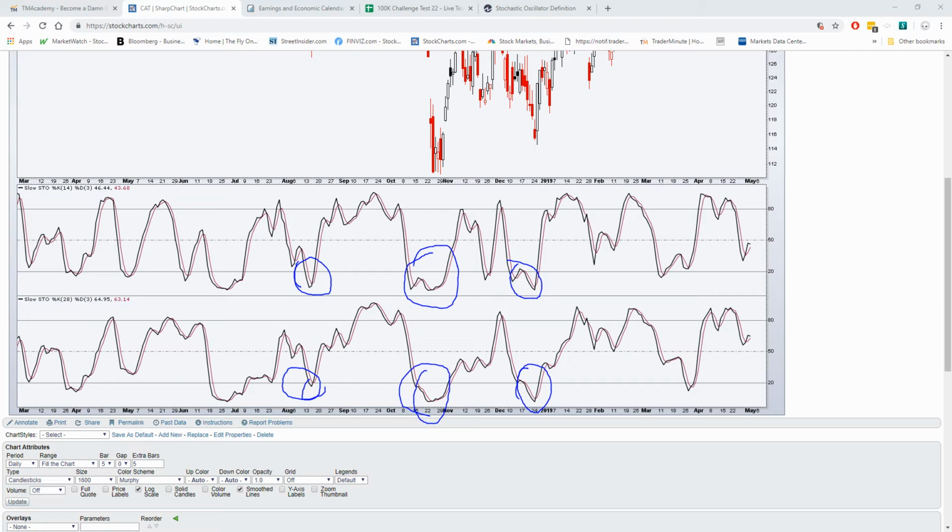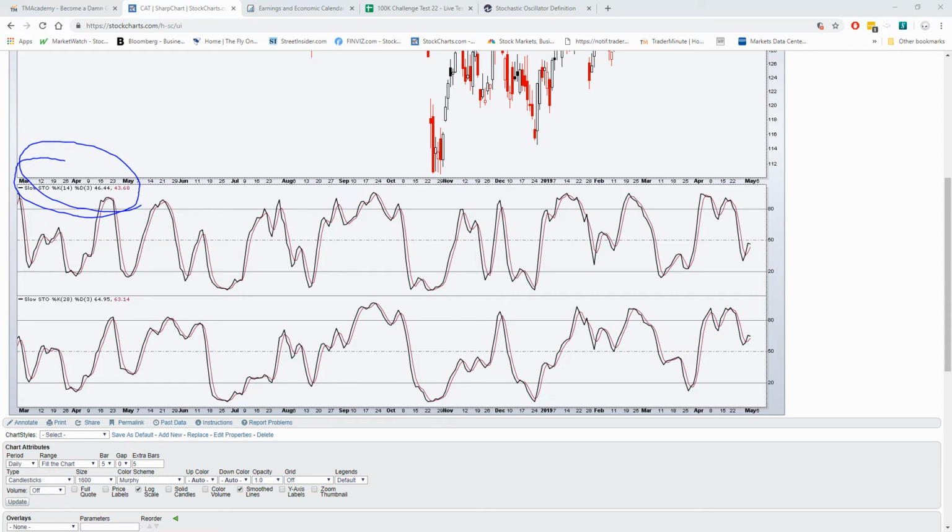On every one of my charts that I look at, on my base chart, I always have a stochastics. Not the 28-day, just the regular 14-day. Just have a stochastics on. And you say, well, what story am I trying to pull from it? I'm not trying to pull a story. Most days I look at it like for Caterpillar right here, and I just go next. It doesn't tell me a darn thing. Gives me absolutely nothing, and that's fine. But from time to time, it does give something.